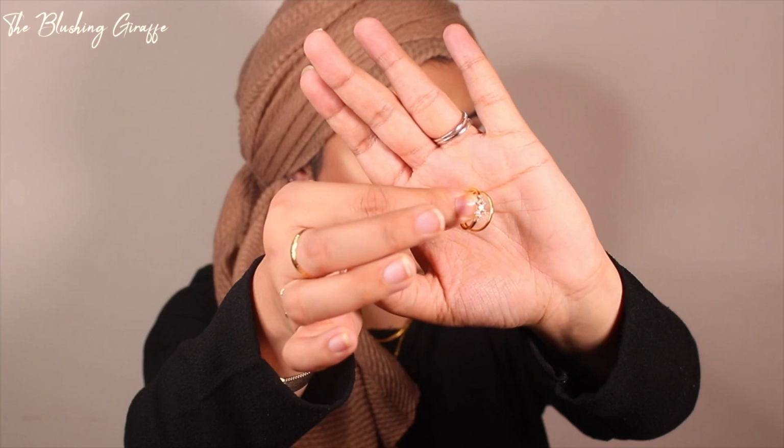I have always loved their Z collection. It's basically like the gold plated collection, and I picked up 3 rings from them, and I'm so annoyed because in the process of coming from my parents' house to here, I have misplaced one of the rings. They're going to be here somewhere, but anyway, the 2 rings that I do have to show you, and I will leave the prices on the screen, are first of all this beautiful set here.